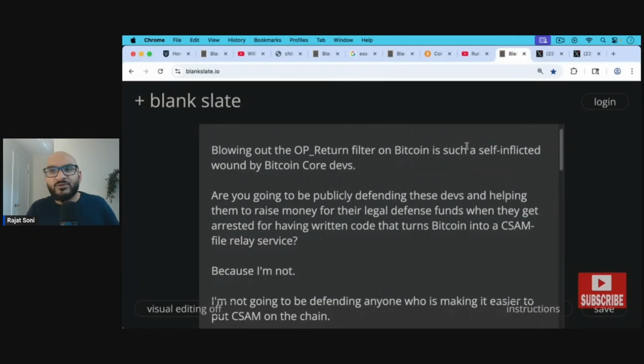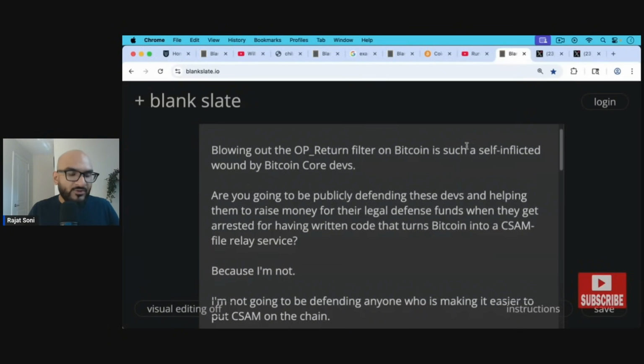If you want a public file storage database, go store your data on a cloud service. Go store your data on a hard drive. Don't use the Bitcoin network to store whatever pictures and videos you want to store. That's not the point of Bitcoin. The point of Bitcoin is to allow people to send value permissionlessly across the world without borders, without having people in the middle stopping you from transacting, without having people question you on your intentions of sending and receiving value.